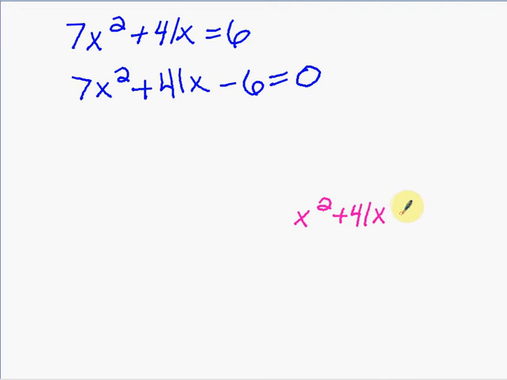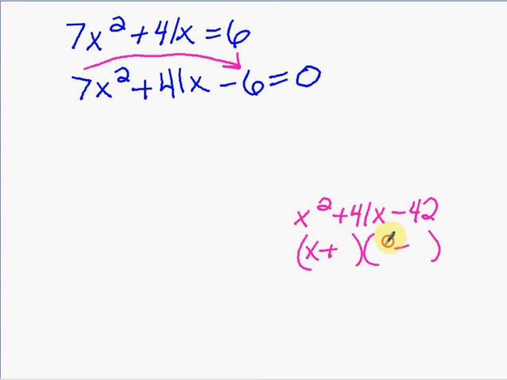So I'm going to multiply the 7 times the negative 6 and get negative 42. I'll show you what I was doing here. That right there, okay. Now I want to factor this trinomial. Notice I didn't put equals 0 or anything. I'm just factoring this right now. I look at my minus. That tells me I need one of each.